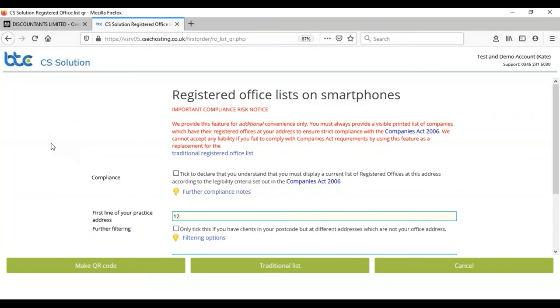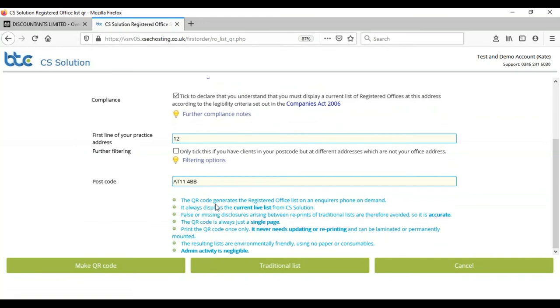And I'm just going to check with my colleague, the registered offices, that too will show up, will they? Okay. So basically, you have to tick that you're aware that this wasn't available when you did that. And there are notes there explaining what we think is a very small risk in actually using this. Would that be the right data there? Yeah. Okay. So I'm going to make up the QR code now.